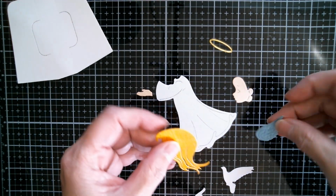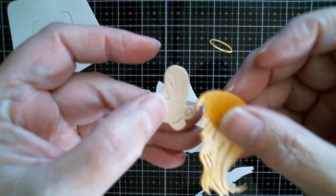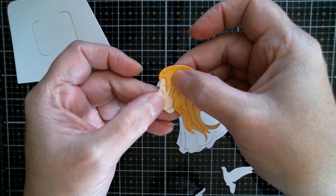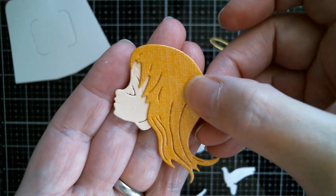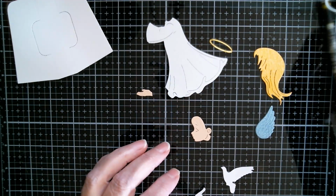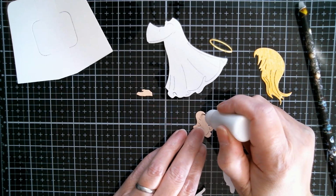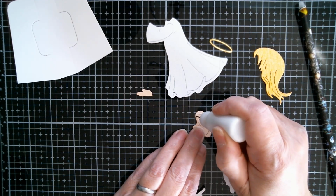Now the first thing that I want to do is the hair to the face, because as you can see, it's embossed and those pieces fit onto the embossed area. I'll see if I can get a close up there. There we go. So those will just glue straight on top of there. And that's the first thing that I'm going to do. So I'm just going to get my Dollar Tree glue, got my pickup tool, and let's hope that this is not all blocked up. Nope. So I've got some glue down there.